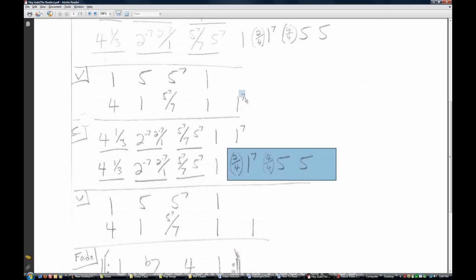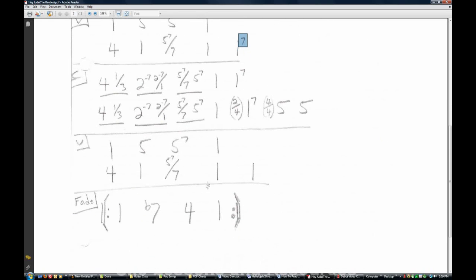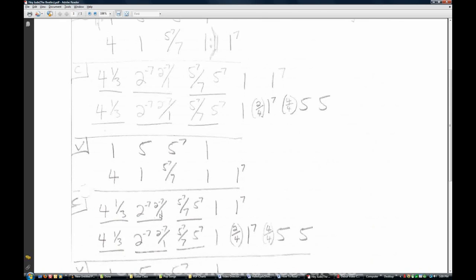The little number that you see right here, that makes this chord a 7th chord. So for instance, if this were a C chord, it would be a C7 chord. Okay, what else? This is a flat 7 chord. So if this were an F chord, then this flat would make it an E. Or if it were a B chord, then it would make it a B flat. Okay, there you go. That's the quick of how to read charts here.